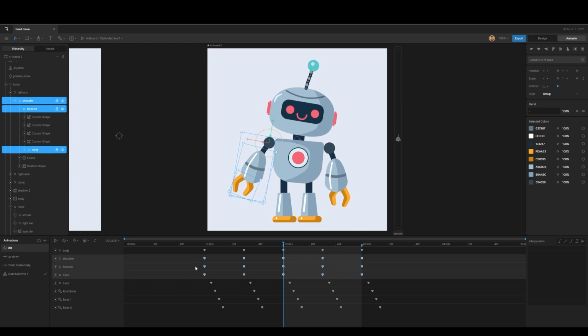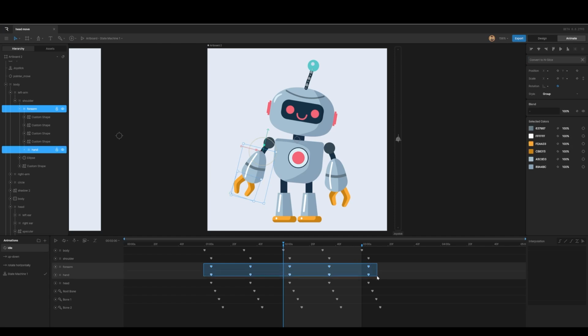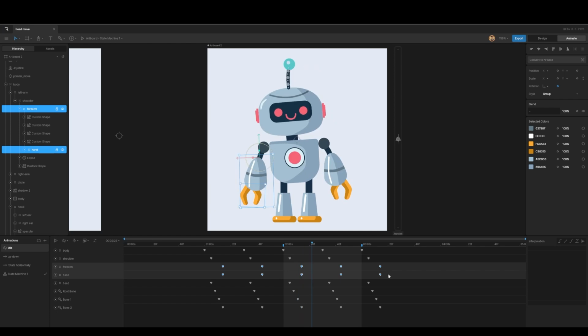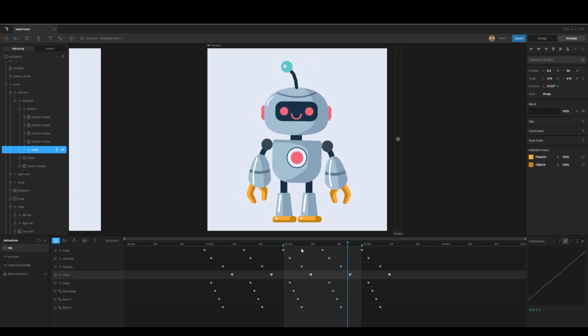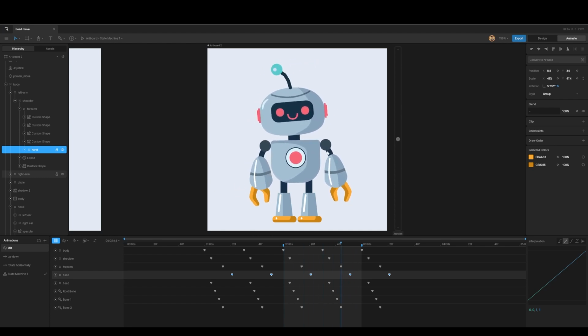Maybe for this one, let's start maybe around about here, and add a big offset between the shoulders and the forearms and see what that looks like. That's looking cool. And then with an offset between the hand and the forearm as well. And then now just do the same to the other hand, or the other arm. Just have fun. And you can even offset the other arm so it starts a bit earlier, so they don't all start at the same time. That's a cool thing with animation, is you don't want things to be in unison too much, because that's boring.